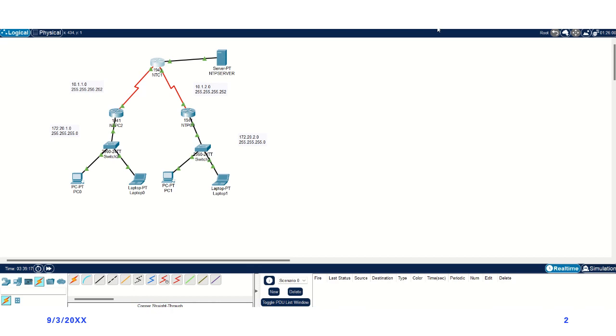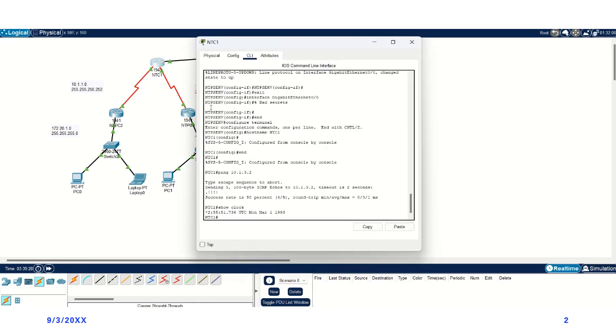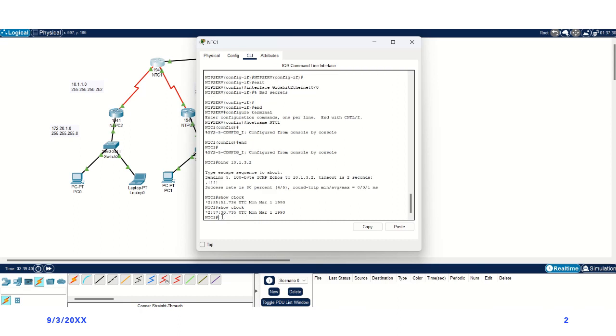That one's 10.1.3.0. So before I actually go in and configure NTP on the server and get it set up, we can check the different routers with the simple command, show clock, and that would get the time that is running off of the router currently. As you can see, going back to 1993, that certainly can use an update.